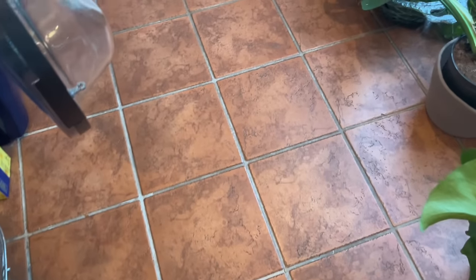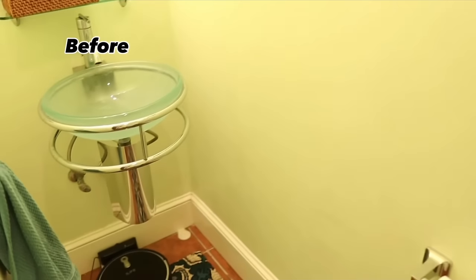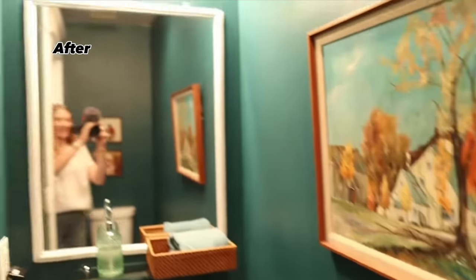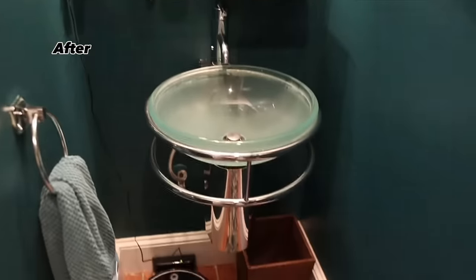Instead of working against it, you need to work with what you have. This is especially true for things like countertops, tiles, flooring — any of the foundational things in your home that are not going to be changed anytime soon. In the back of my house I have this reddish brownish tile that I don't really love. When I first did my bathroom, I painted it a color I loved even though it clashed with the tile, just to distract people from looking at the tile. It looked terrible for years. I recently repainted it a beautiful teal color that completely complements the tile and the pedestal sink. The blues, the teals, and the red — oh my God, it looks perfect in there. I love it so much, and that's working with what I have instead of against it.